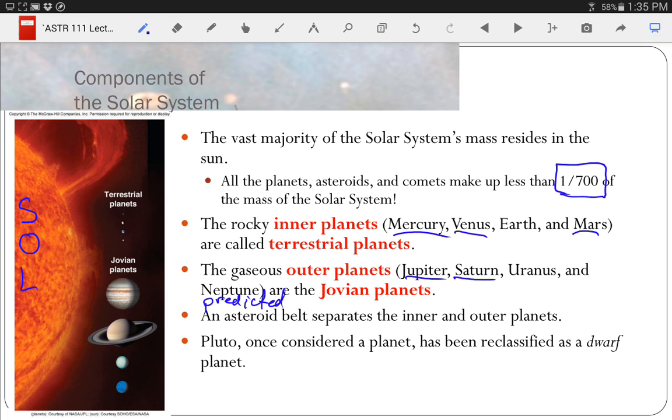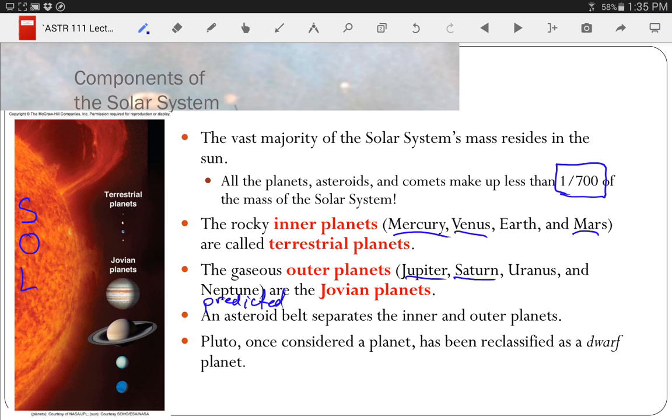So they then searched where it was predicted it should be, and they found Neptune. Huzzah! They were all happy and cheered. And then as they plotted the orbit of Neptune, they said, now Neptune has some wiggles that don't fit what we know, so there has to be another massive planet out there. They predicted a location and mass, and they searched, and they found Pluto. And so then they all cheered again and said, yay, we found it.